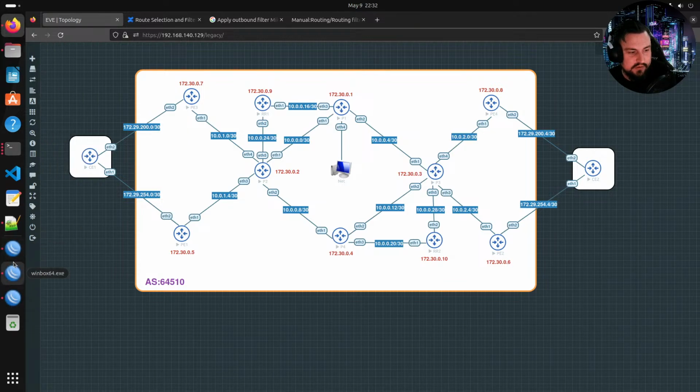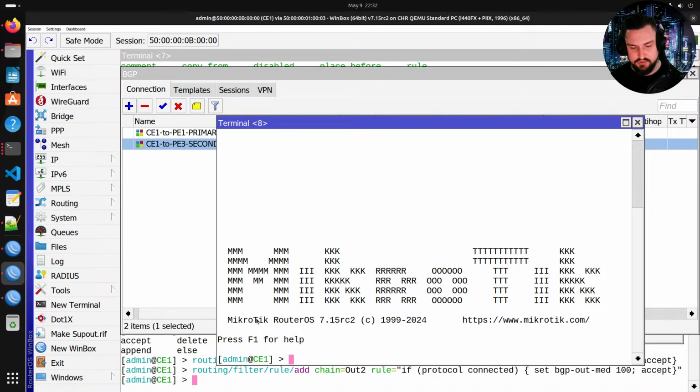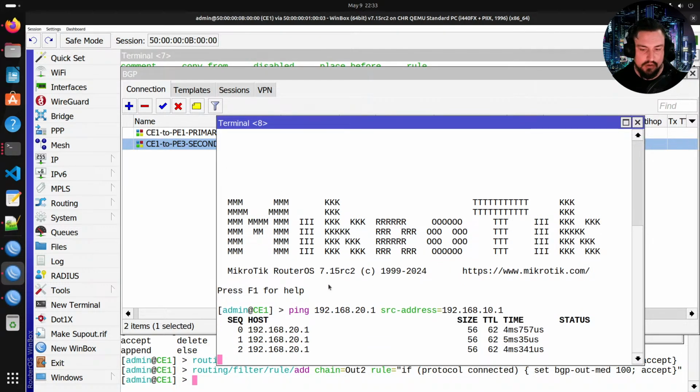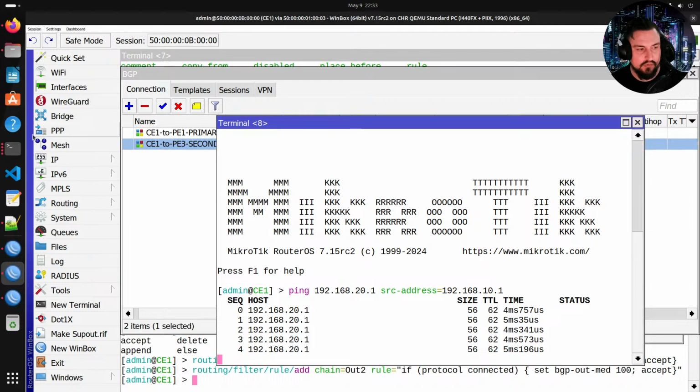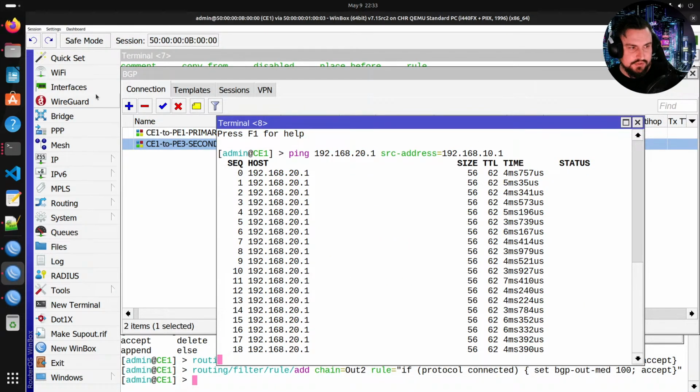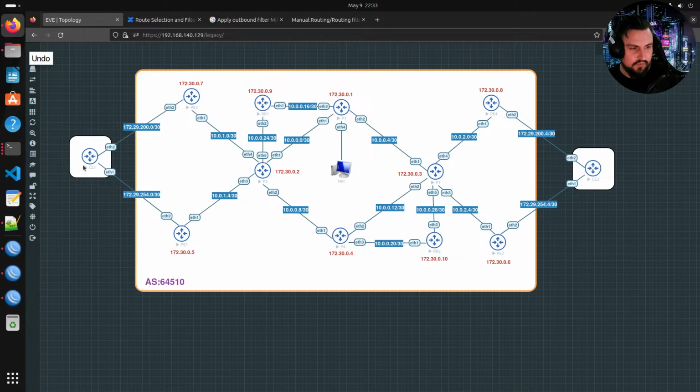And let's just test the failover quickly. So from CE1, if I run a ping from 10.1, all right, ping is responding, and then all that we need to do to make sure if this is working or not is I'm going to hard shut this interface, so ether 2. So on CE1, wait, that was going on to ether 1 on CE1.